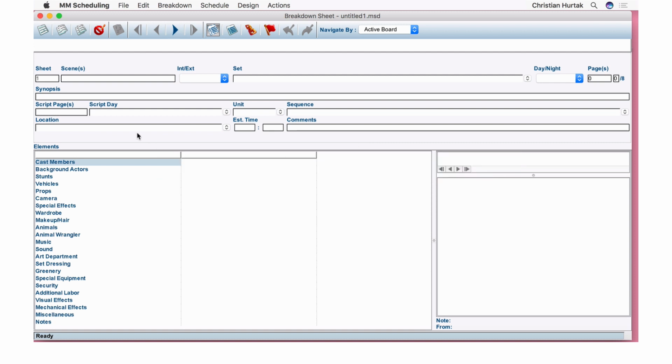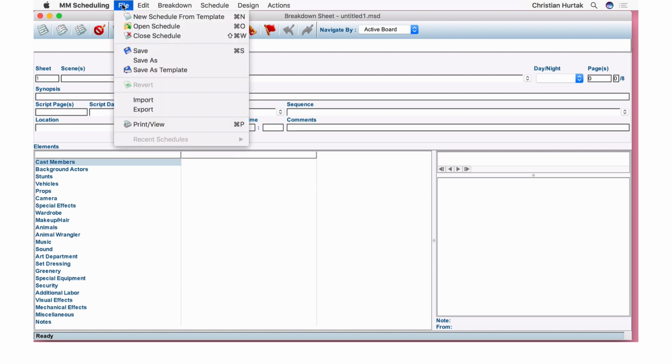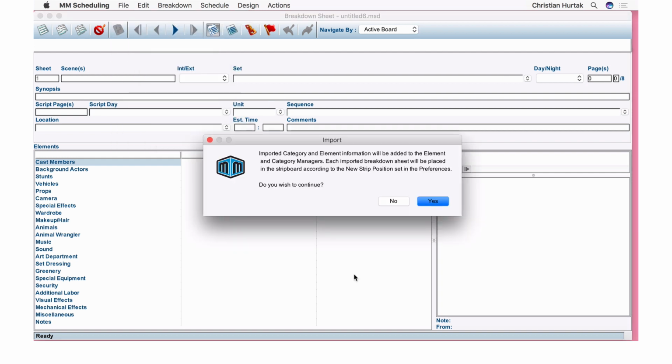Okay, so what I'm going to do now is go back to File at the top left on the menu. And this time we're going to click where it says Import. Once you click where it says Import, you're going to have this pop-up window under the name of Import. And all it's asking you is whether you want to import the next document.